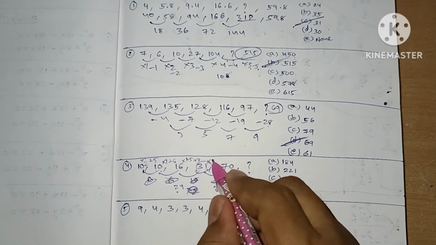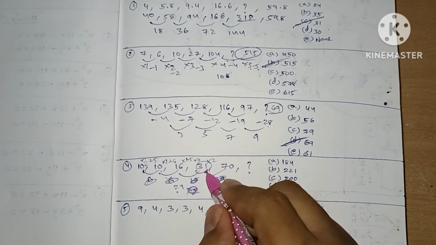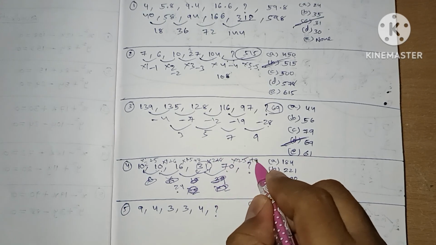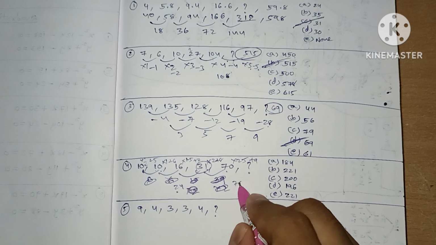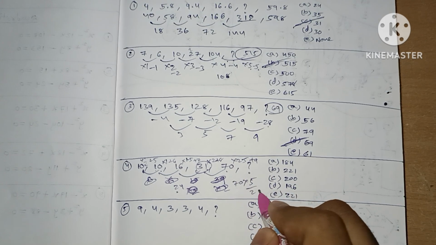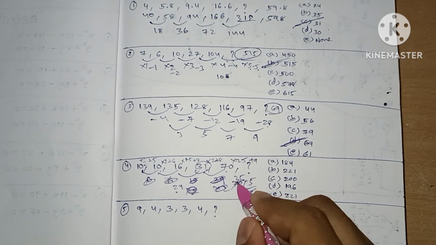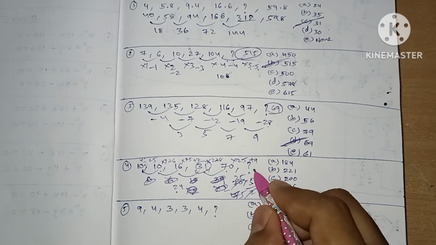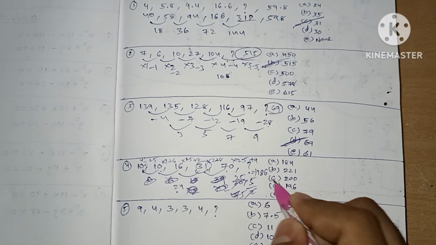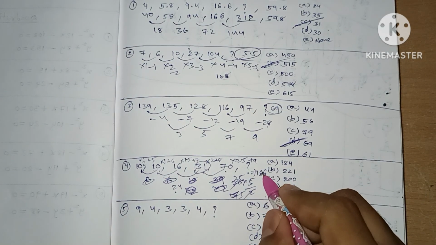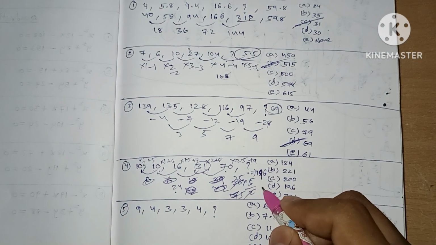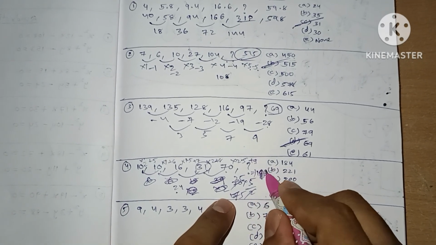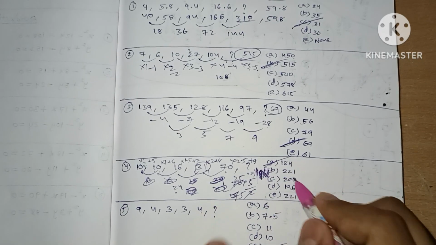Next one is into 2, which will be 62. 62 plus 8, 70. Okay, next one must be into 2.5 plus 9. 70 into 2.5. Instead of that one we can write this as 5 by 2. 35 times 5, 3 times 15, 150 plus 25, 175, 175 plus 9, 186. So answer will be 196. Sorry, it is 175 plus 9 will be 184. So answer will be 184. Option A is our answer.